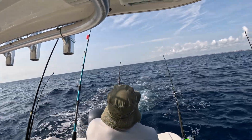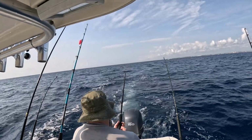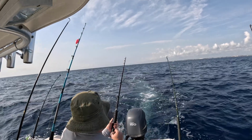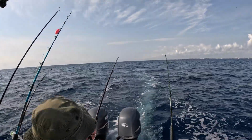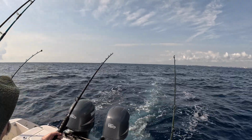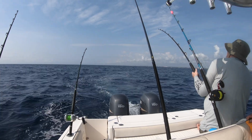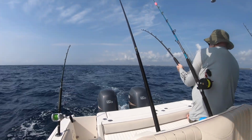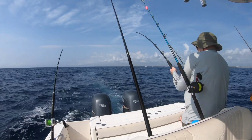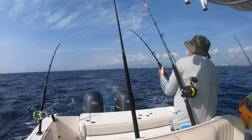Nice and smooth. If he needs to take a run, let him take a run. We're not going to force this one in. Joe's done a good job of horsing in the last couple of big bonitas off the shotgun. He hates to even grab the shotgun reel anymore, but this time it's working out. It's okay. If he's taking line, let him take it. This isn't going to be like one of those 3-minute bonita fights here. If you need to swap out, Joe, let us know.